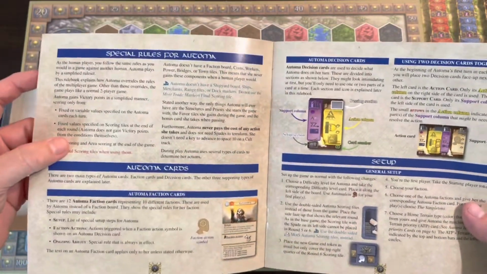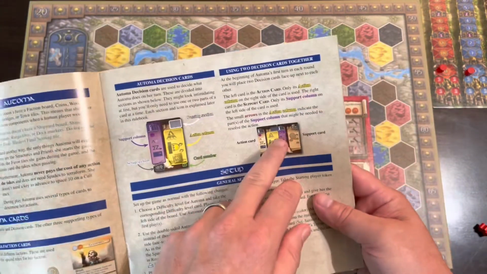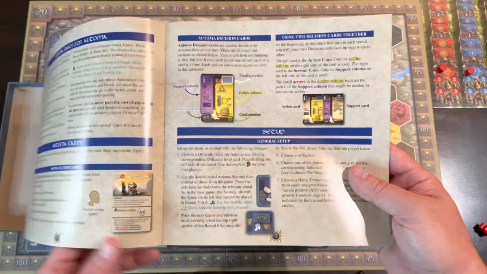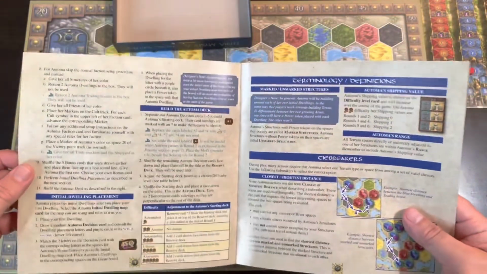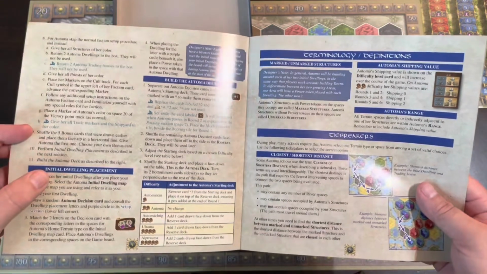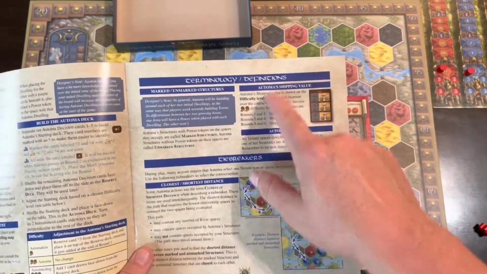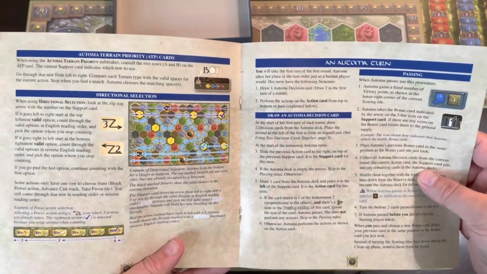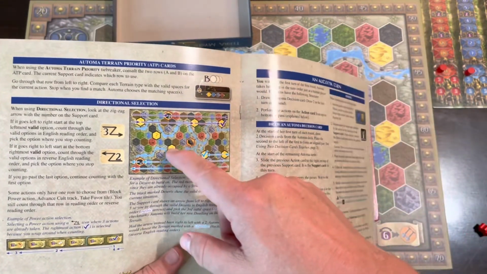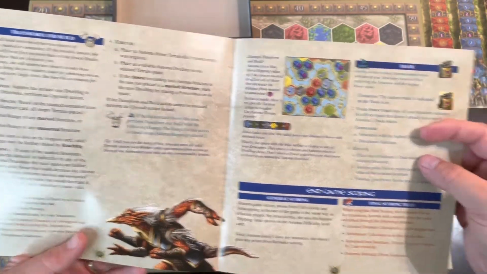Here's your special rules. Here's the Automa cards, the faction cards, the decision cards. Here's how you do setup, which is probably going to have some different, of these cards. That's what I think some of those tokens are probably going in there for. Dwelling placement. Then you build the AI deck, and then some different terminology definitions based on the AI stuff. Here's the terrain selection, direction selection, and then you get the AI's turn here. Transform and build. Okay. And then in-game scoring.